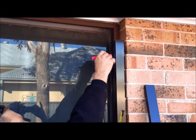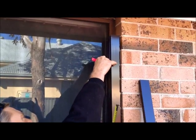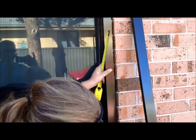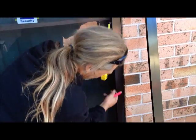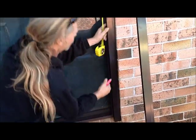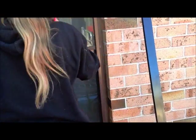Now you need to secure the roller shutter into the reveal. Preferably full brick is the option to use. So mark where the full brick lines up against the backs of the guide. These marks will be used to drill your 6 and 10 millimeter hole to gain access to mount the roller shutter to your house.